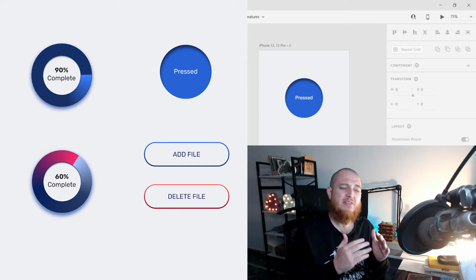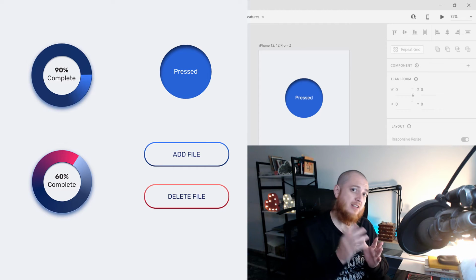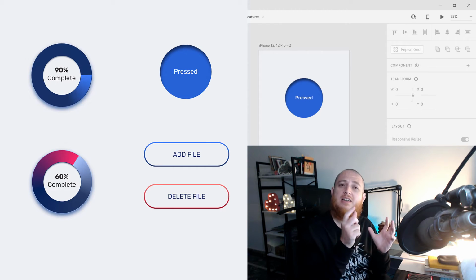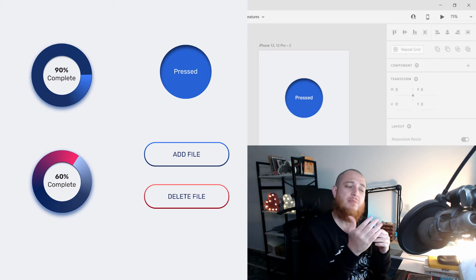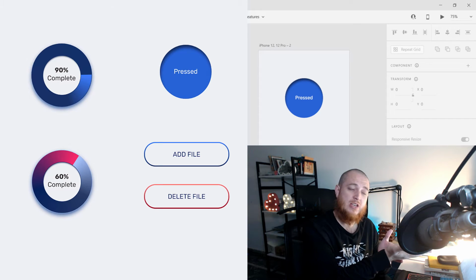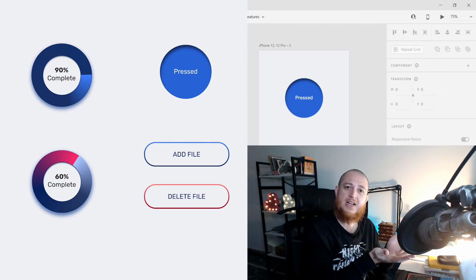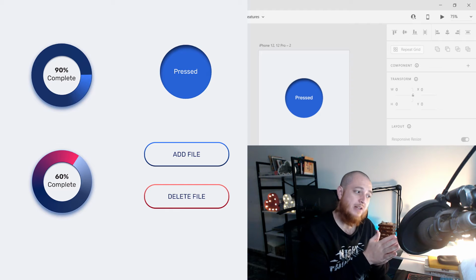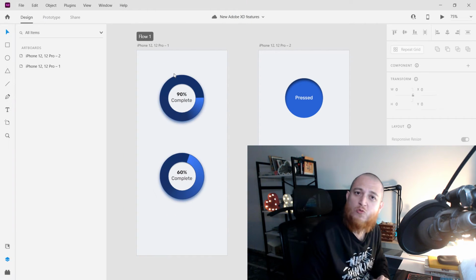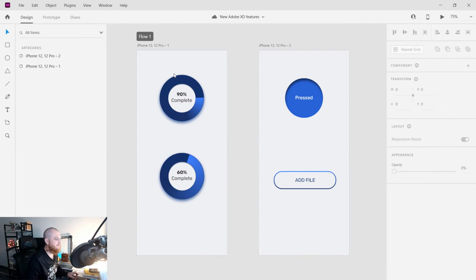They have added it very late, but we are going to see and create some things. For example, you can see on the screen we have already created a radial angular gradient filled object, a pressed object and a button. So let me show you what we can do with these three things.